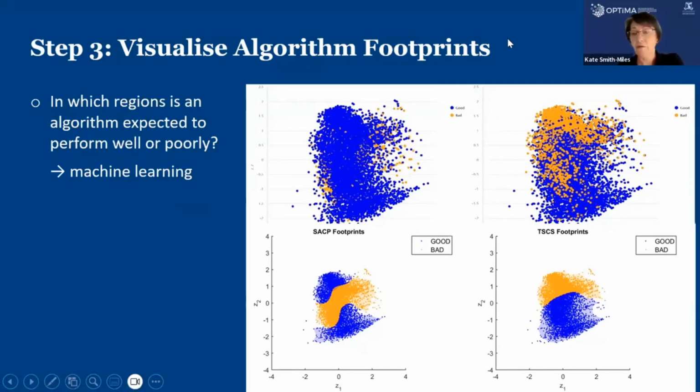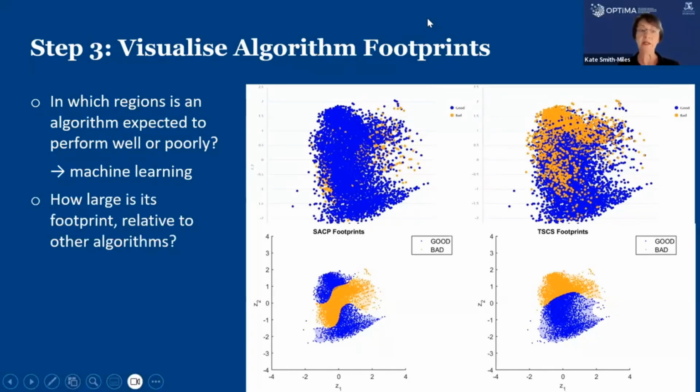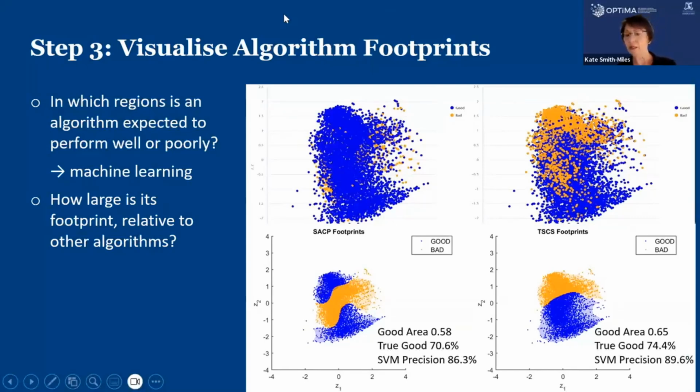So if I'm a university purchaser of timetabling software, I would want to know exactly where do I land? What are the features of my instance? And when I use the projection algorithm to land in a Z1, Z2 coordinate, where do I land and whose footprint am I in? Because that's the software that I should purchase. So we can also look at these footprints and ask how large they are, how unique they are. So we can see in the bottom part of the space, both algorithms perform well. Those are kind of easier instances there. But there's discrimination in the middle and the top part of the space where you want to carefully choose.